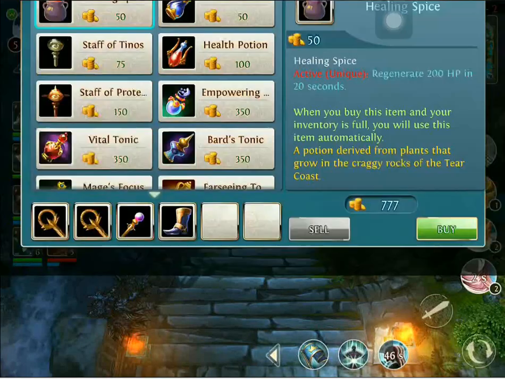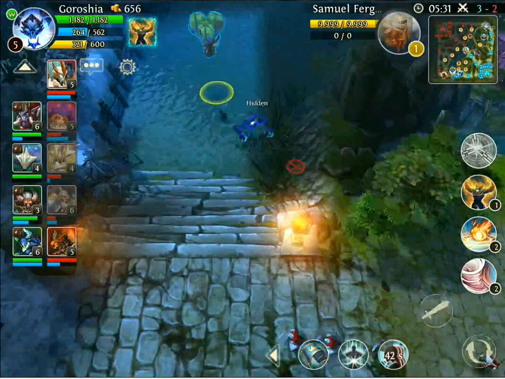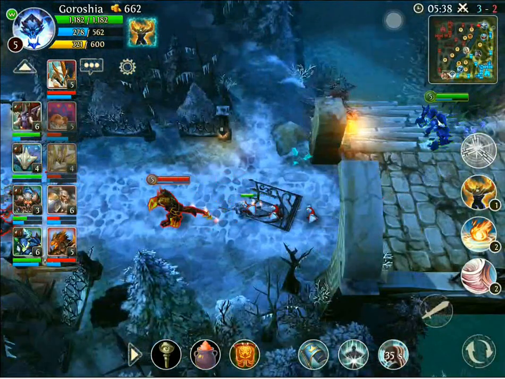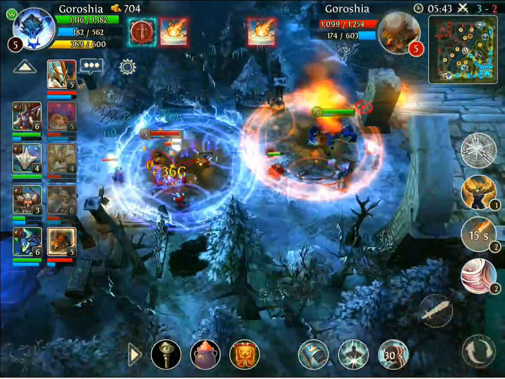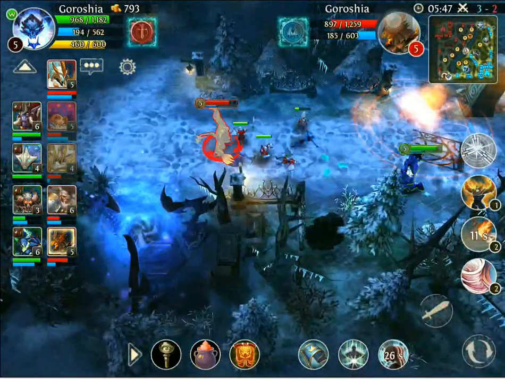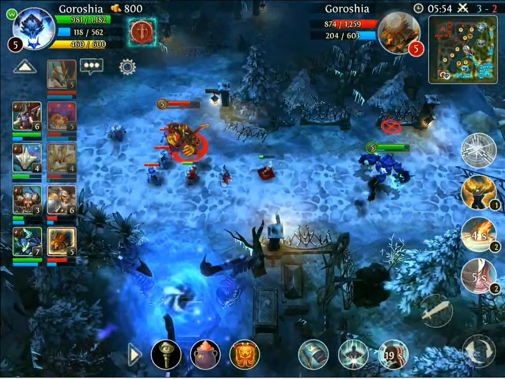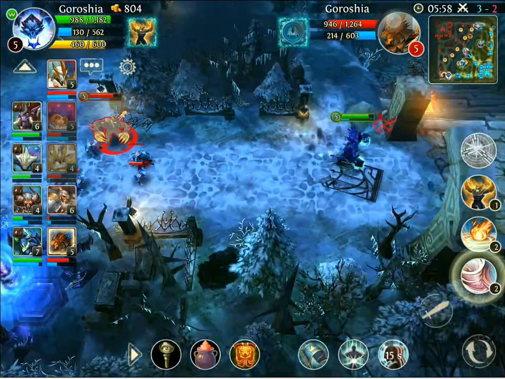Oh, well, I'm going to need one of these, just to protect myself up here. Aha, I see him. Yeah, he's not targeting the creeps like I am, so just kiting that guy away. I don't want him to get all those creeps. But he's not doing a good job of last hitting.